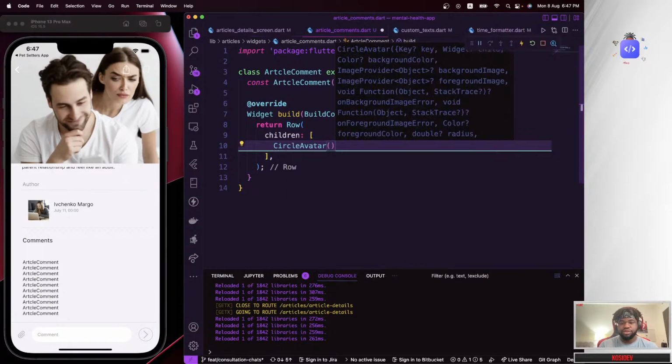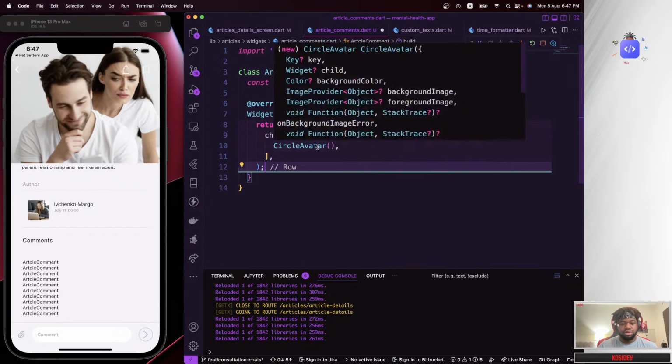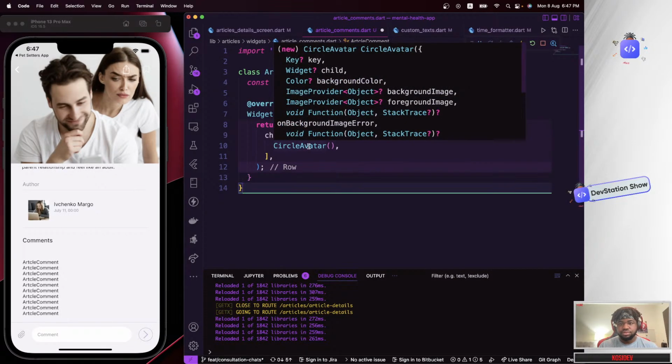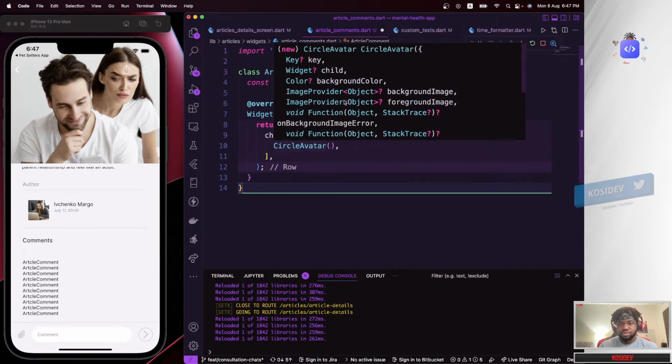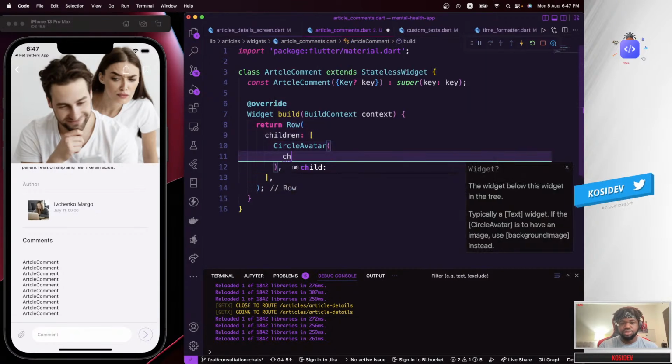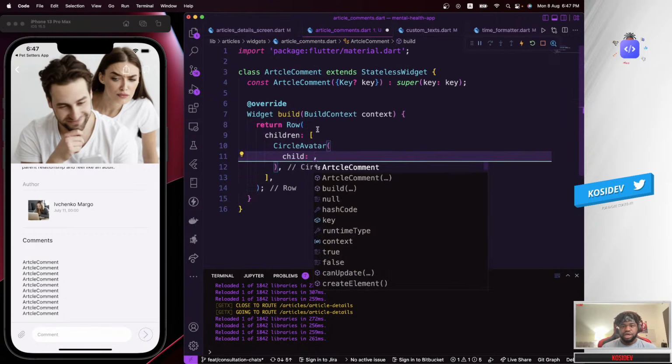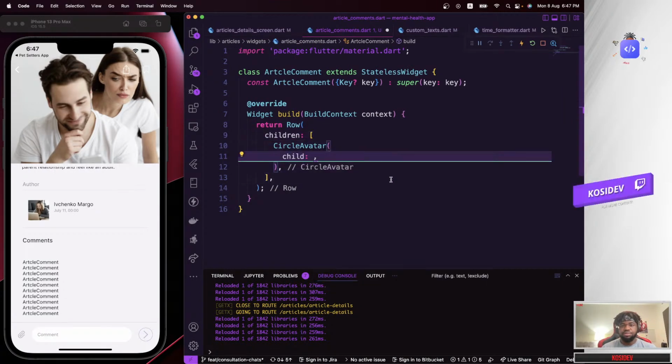So these are circle avatars. So I'm going to add a child property. The child property is basically images of the people that commented on the app, so their images are what I'm going to have here.